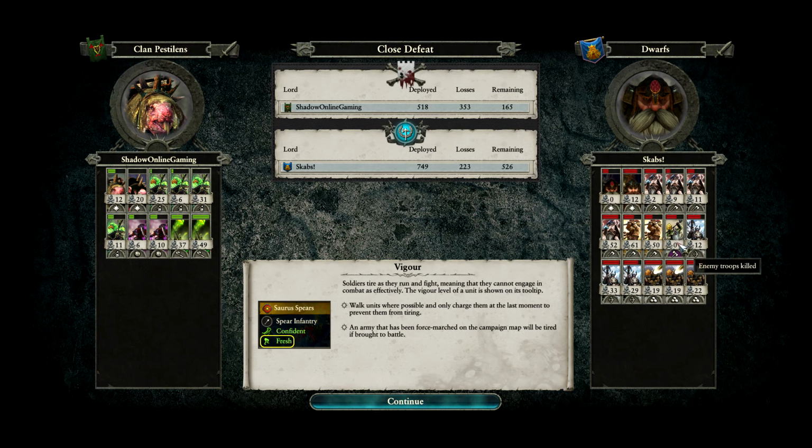The Grumbling Guard didn't actually get any kills. Surprising. Was quite nice. 12, 33, and 29. And the Cannons 19, 19, and 22. But of course, they were taking out all the big stuff. So really good game here by Skabs.